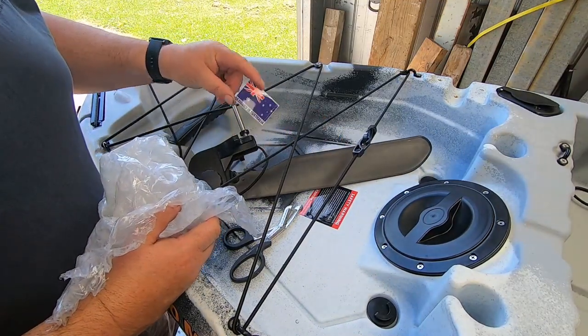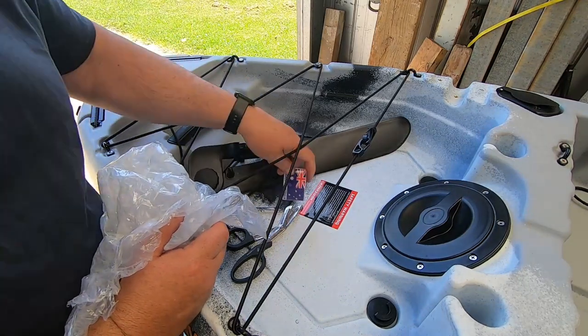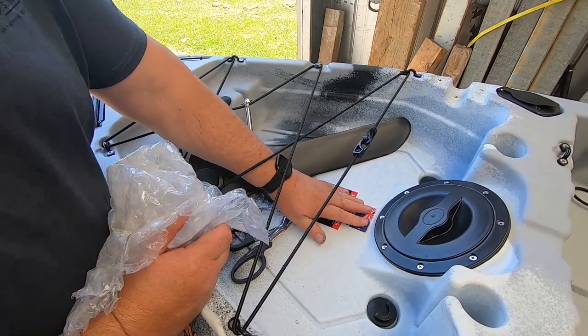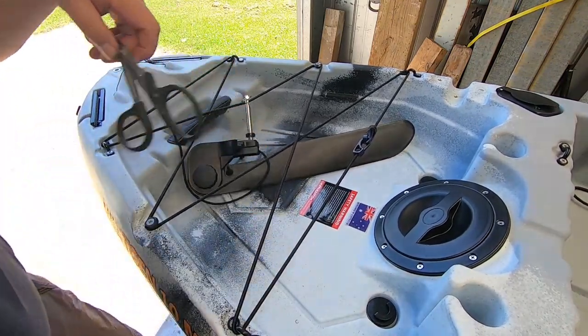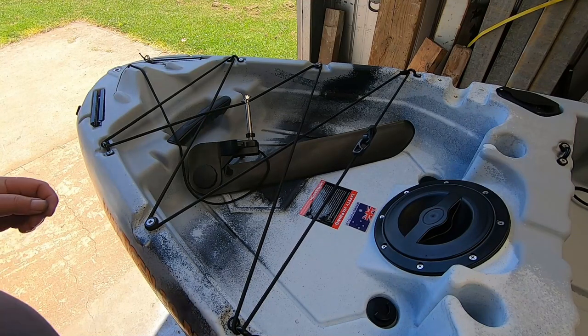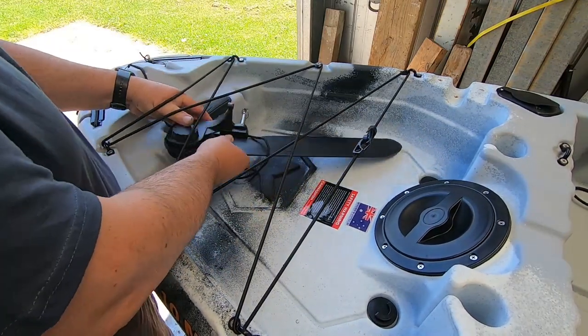So we've got a Designed in Australia sticker that's fallen off. I don't know where that came from. The other one fell off, too. That's a worry. I would have hoped that would be the only part that would stay on. Anyway, so this thing here, this is the rudder system.